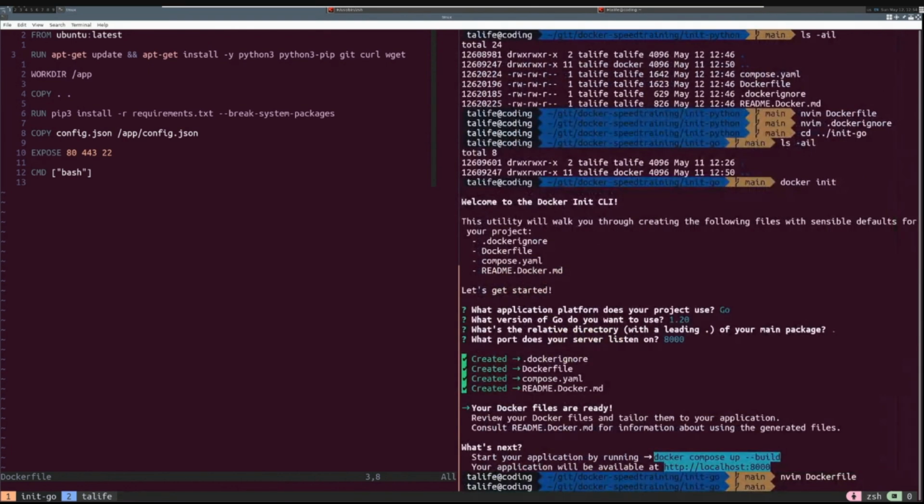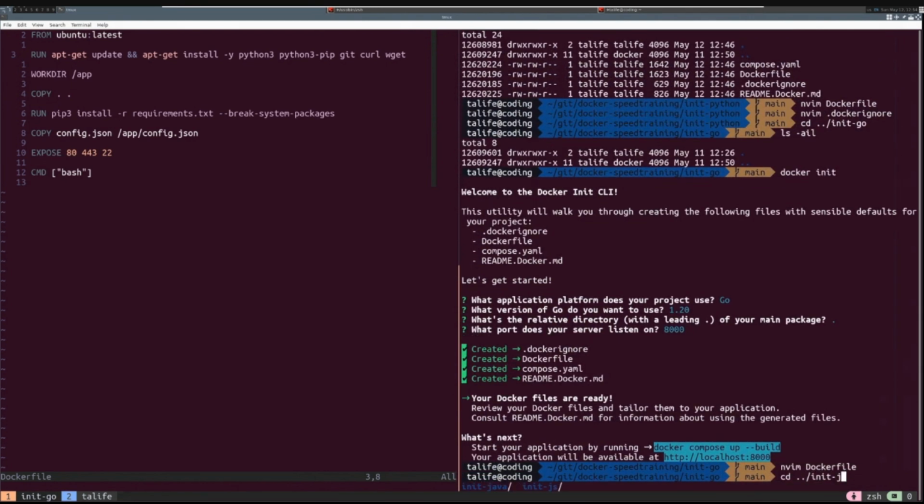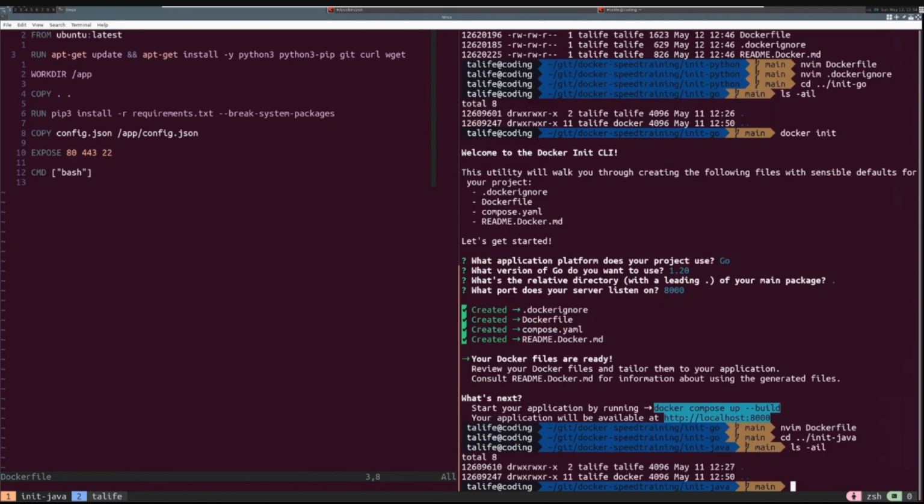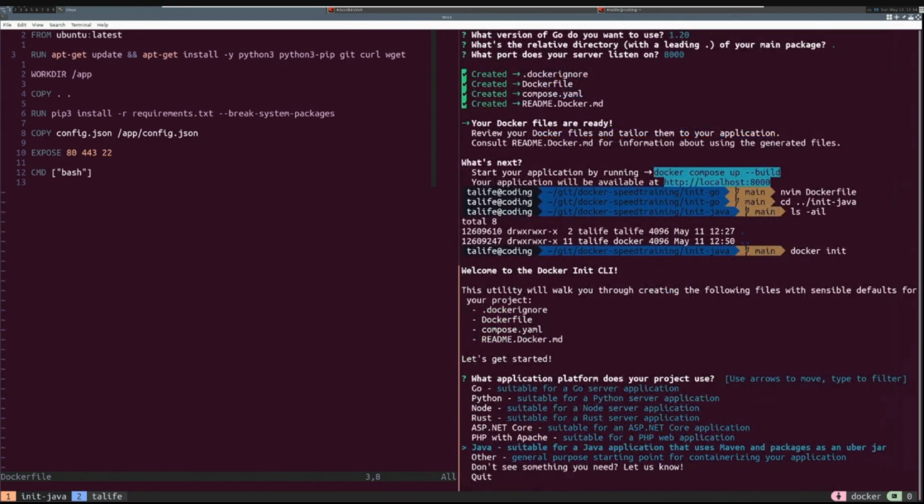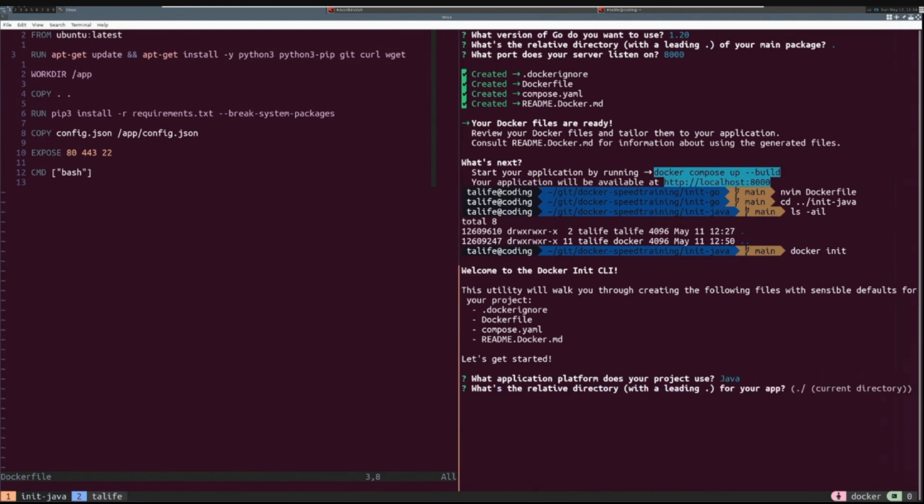Very briefly, we can go back and do the same thing. For instance, let's call it Java, right? Okay, so here I've got nothing. If I do Docker init in this and then I choose Java. So for Java, it assumes you're using a Maven wrapper to build an Uber jar. If you're using Gradle or other things, you can start from this. It's just a template for you to bootstrap a good start, right?